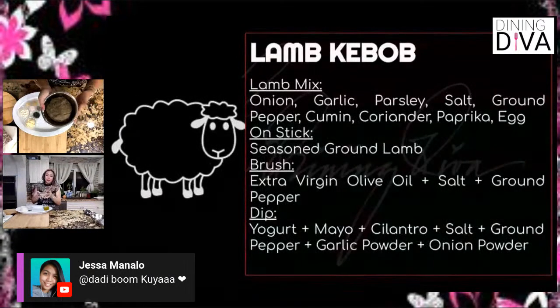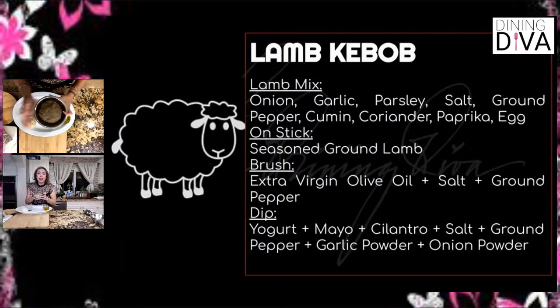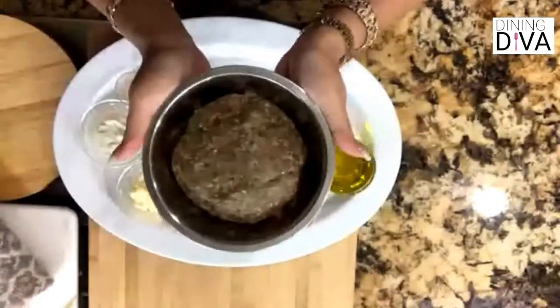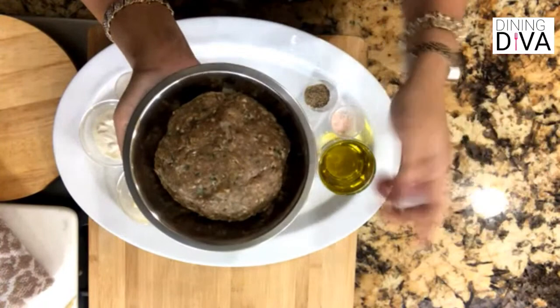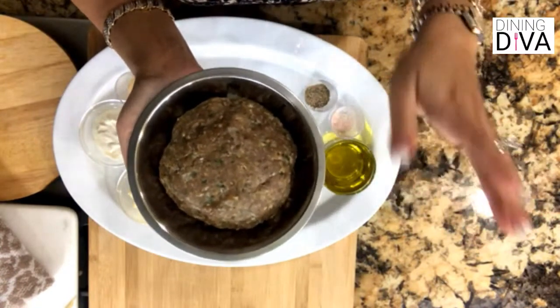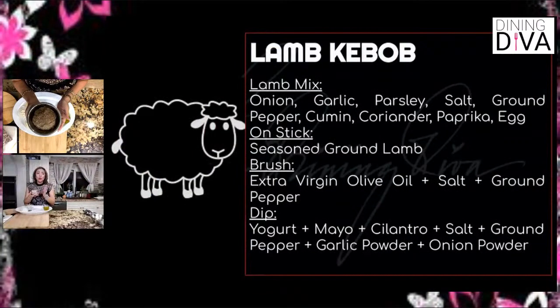So our ground lamb, guys, what I did is I already pre-marinated this earlier. I mean yesterday, from last night, because what I wanted is all the flavors to get into the ground lamb. So what I have here is 1 pound of ground lamb, half a cup of onions, 2 tablespoons of garlic. It's fresh garlic. I minced the garlic. I also minced the onions. Next is 1/4 cup of parsley, 1 teaspoon of salt, 1 teaspoon of ground pepper, 1 teaspoon cumin, 1 teaspoon coriander, 1 teaspoon paprika, and 1 fresh egg.